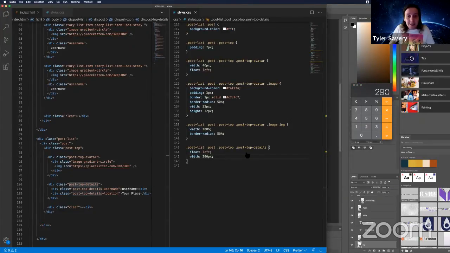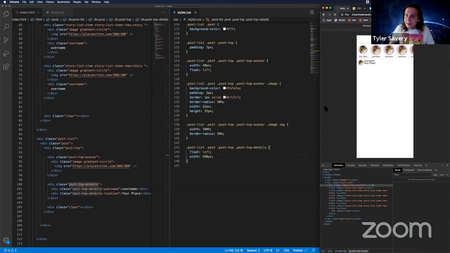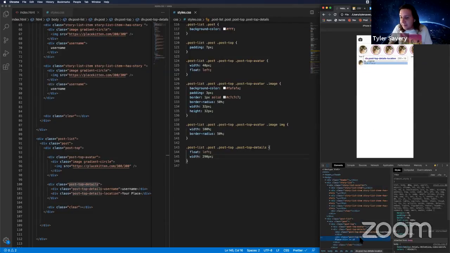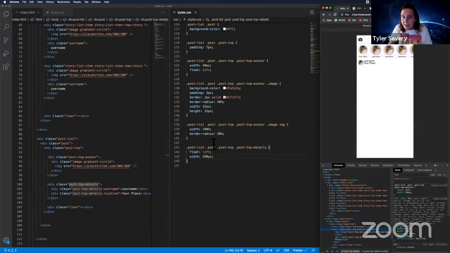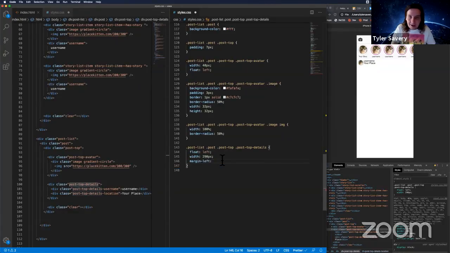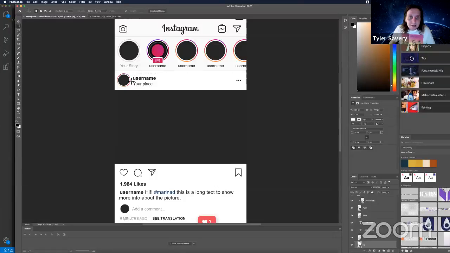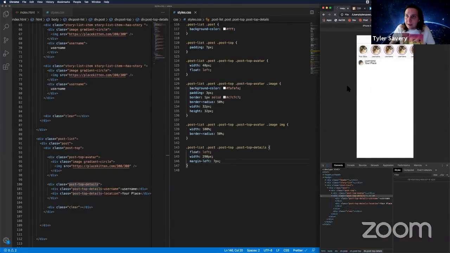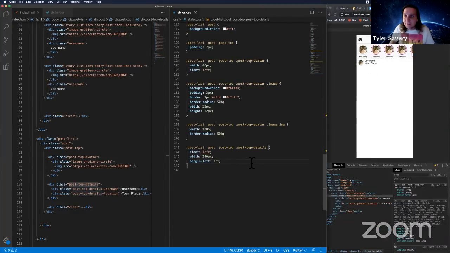So floating left, we have the width. Now we've already cleared this, so we don't have to worry about putting another one. You only need the one. And nothing looks different, but there we go. And we'll see that the width of it is not going all the way to the edge because we've set it to a fixed width of 290. We also want to have some padding on the left of it. And in fact, instead of padding, I'm going to use margin for no particular reason, because there is some space between here and here. Looking like 14, so 7. So basically the same amount that we've been doing elsewhere. So that just moved it over all nicely.